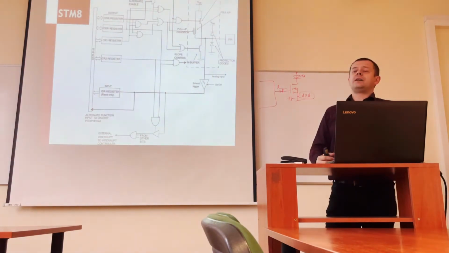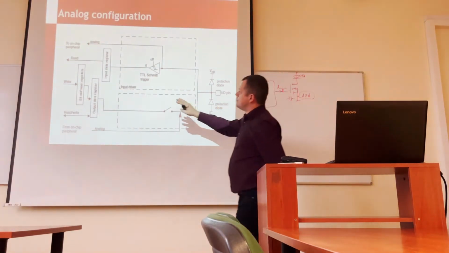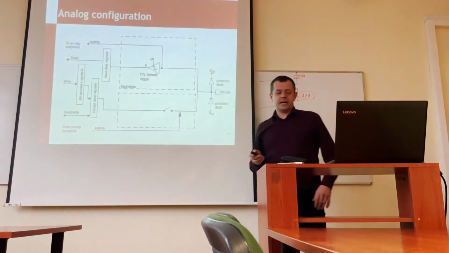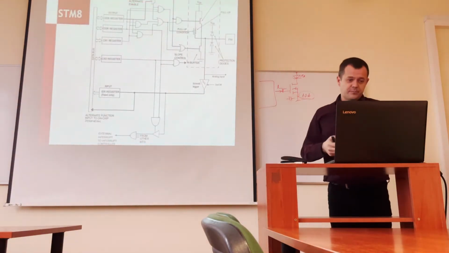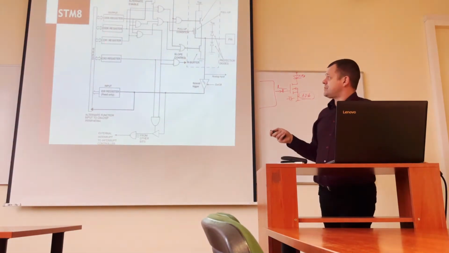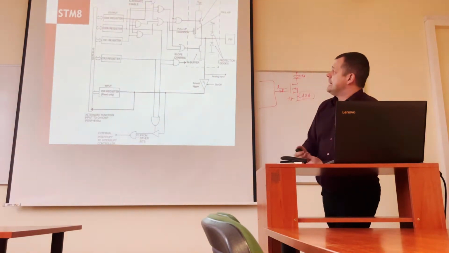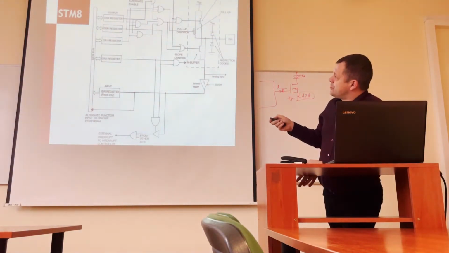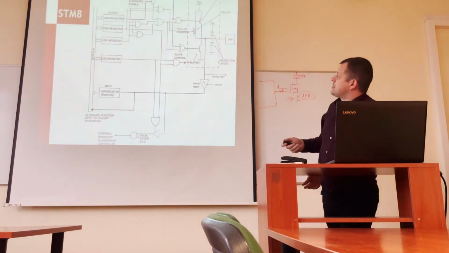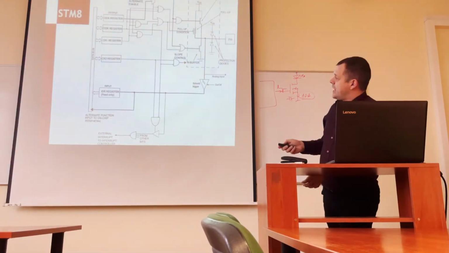If you read, you read from this pin, and if you write, you write to this pin. But it's visible from the programmer's model as one port. Here in this microcontroller, 2 dedicated ports: output data register, input data register, and what we can expect, 2 configuration registers in this microcontroller. So CR1 and CR2, where we have all these gates regulated.